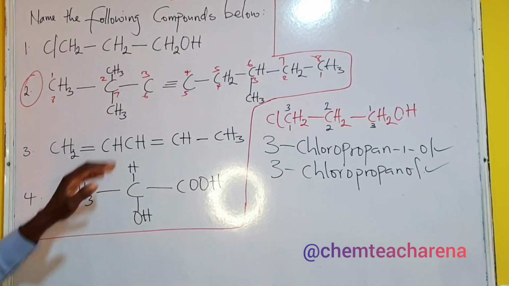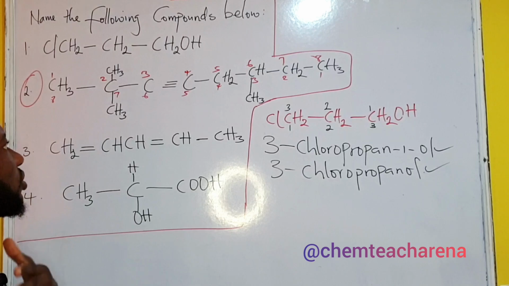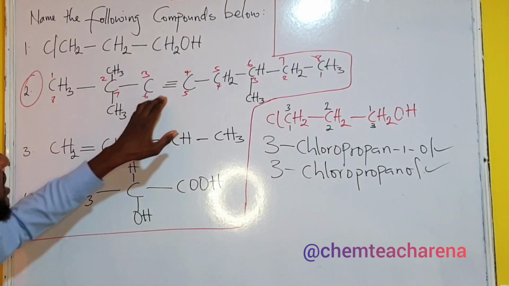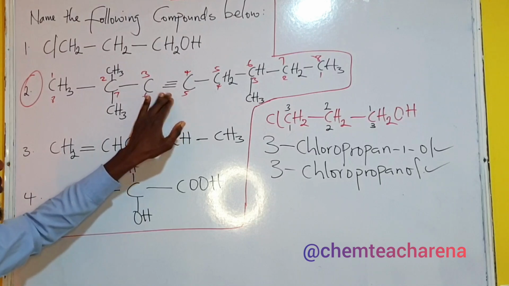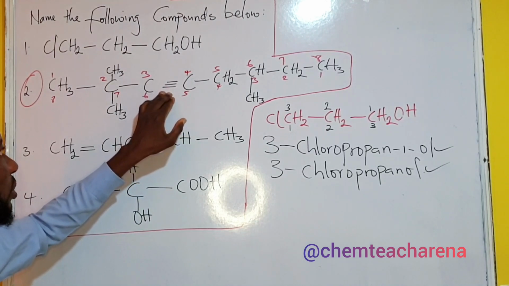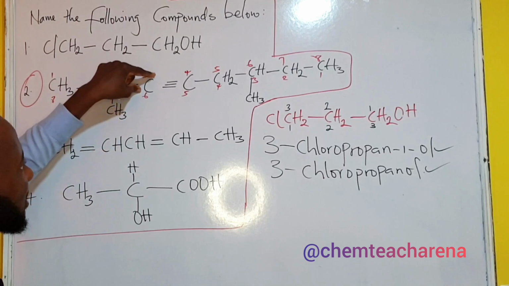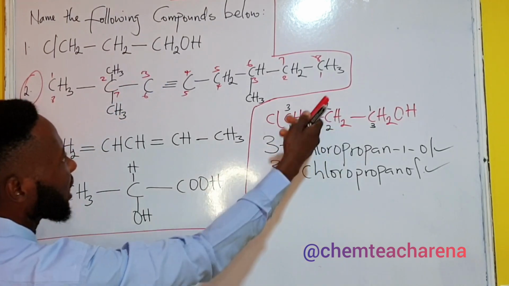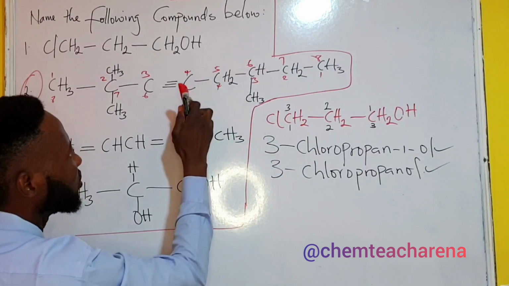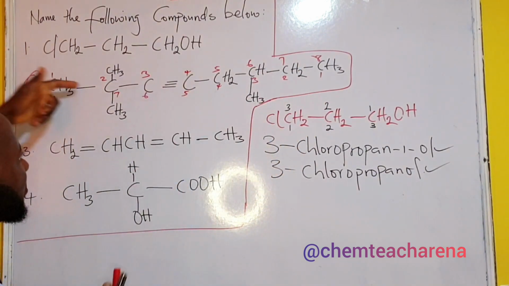Then my functional group here, who will I give preference to? Don't forget that. I give preference to the triple bond, because it is the functional group of an alkyne. Now I look at 1, 2, 3 here. This carbon 3 is the one you will take for this triple bond. But if you count from here, 1, 2, 3, 4, you will take 5. Counting from here, you take 5. Counting from here, you take 3.